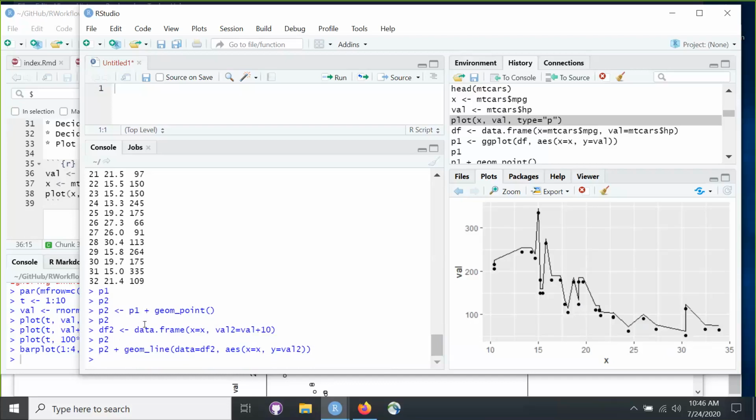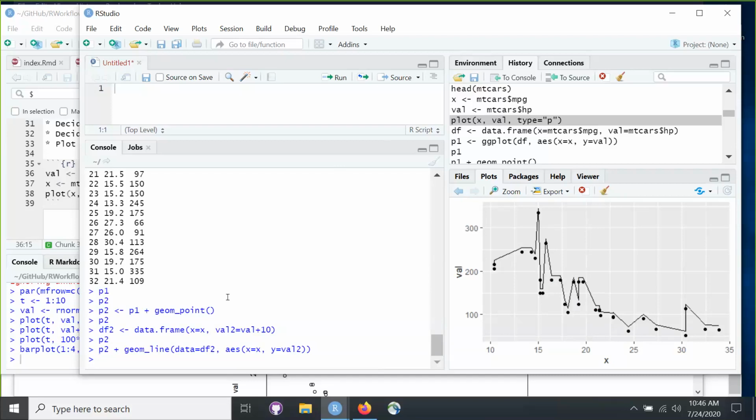So that's the workflow for ggplot when you're adding lines with a new data set. So it's pretty similar. You just want to add that step in your workflow where you put things into a data frame. And then when you call the thing that you want to add, you're going to have to tell it the data frame to use, the data, so that new data frame, and then you're going to have to tell it what your X and Y are. All right.